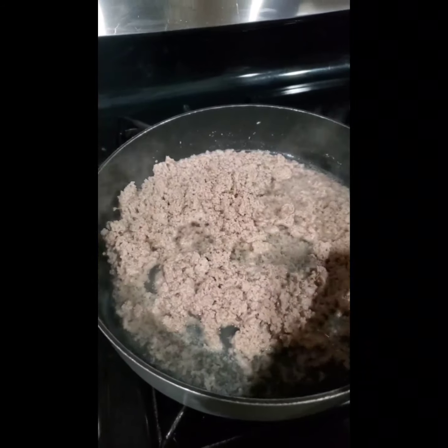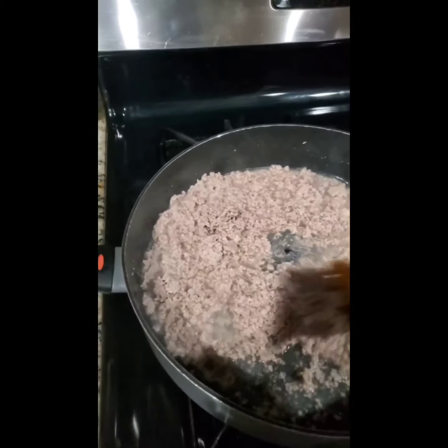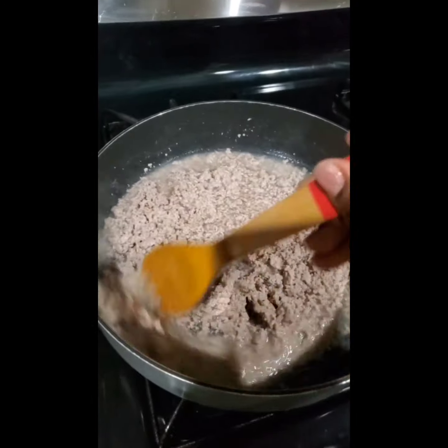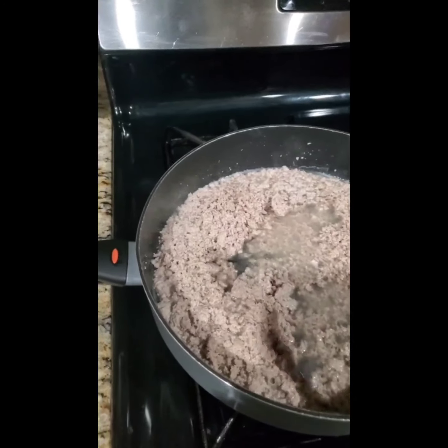Coming along, look, we're almost there. Almost cooked. I'm not gonna season this until I add my sausage, when I saute my garlic and my green onions.